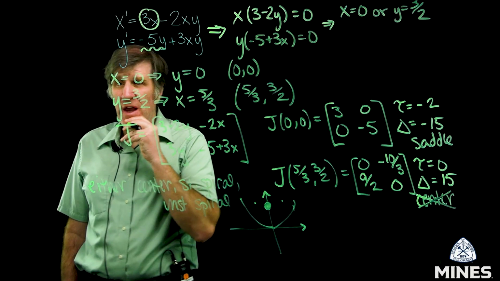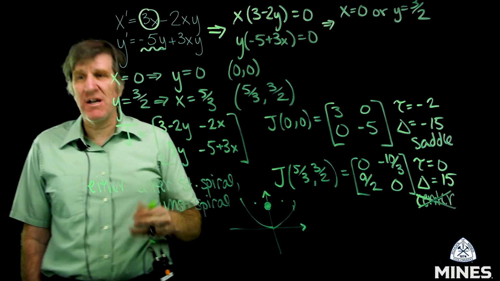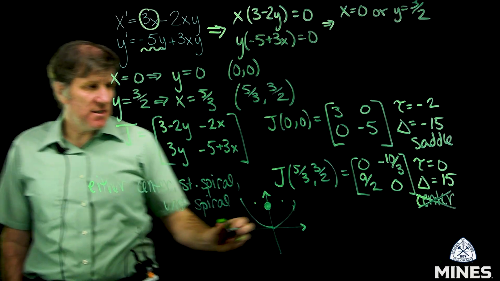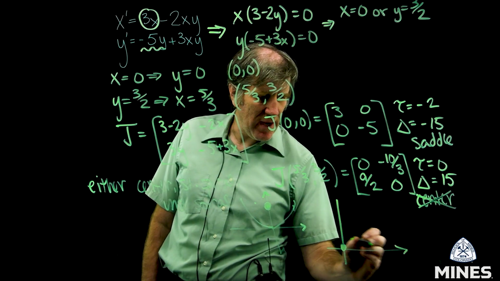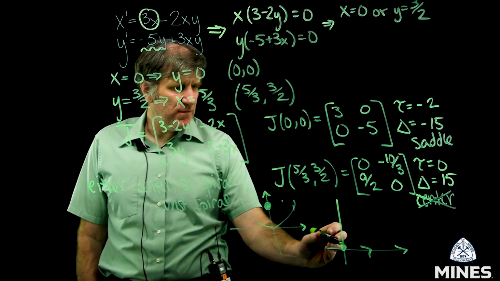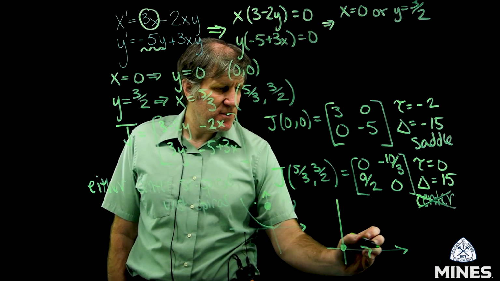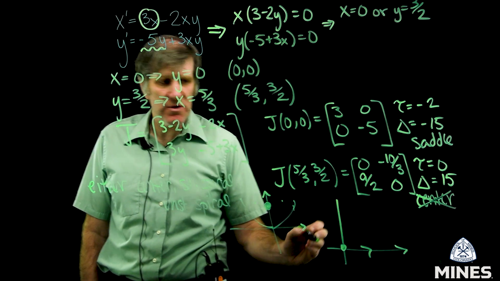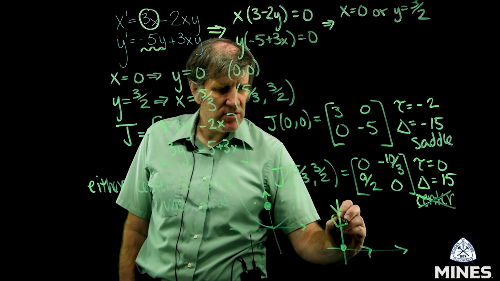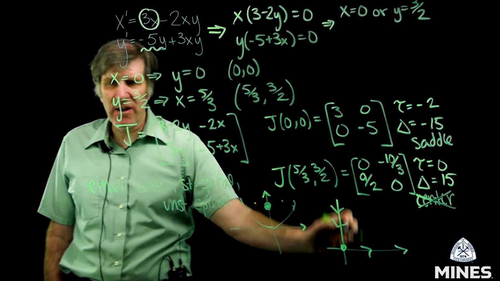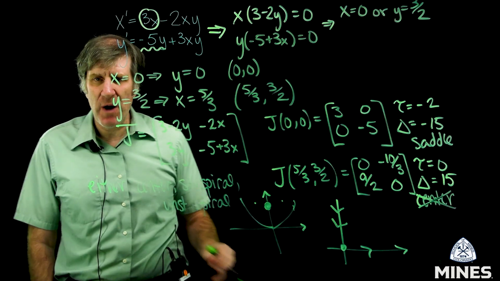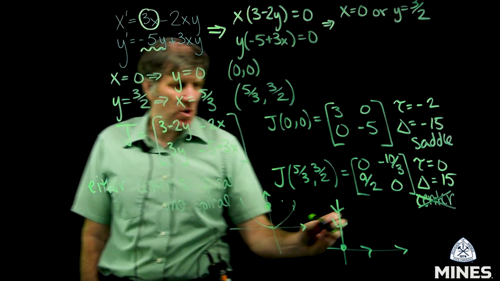Now we will see the phase plane in the reading, and we will see that this actually is a stable center. And the phase plane will look something like this. We have the saddle and the rabbits here. So if there are no foxes and only rabbits, we're on this axis and the rabbit population grows. If there are no rabbits and only foxes, we're on this axis and the fox population decays. So that's the saddle at 0. We don't care about negative populations here, so we're only looking in the first quadrant.